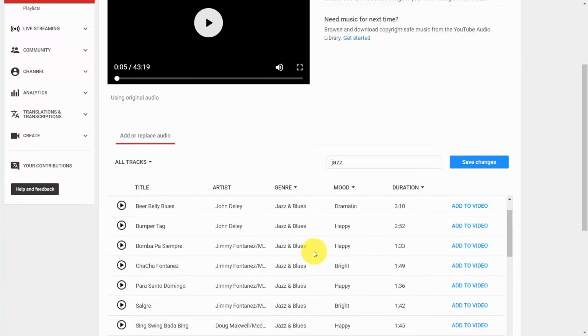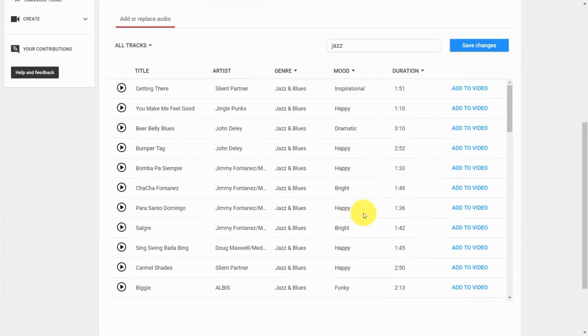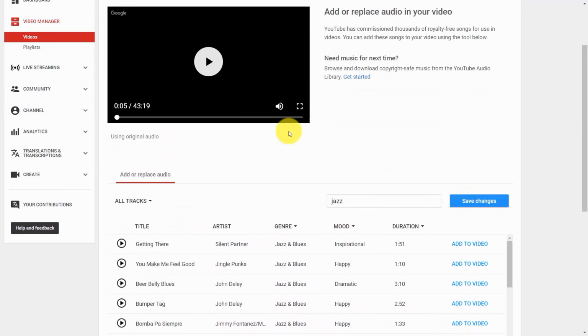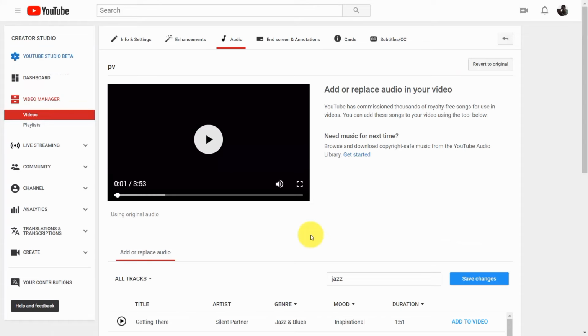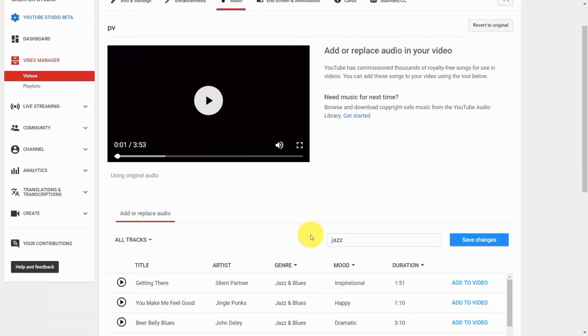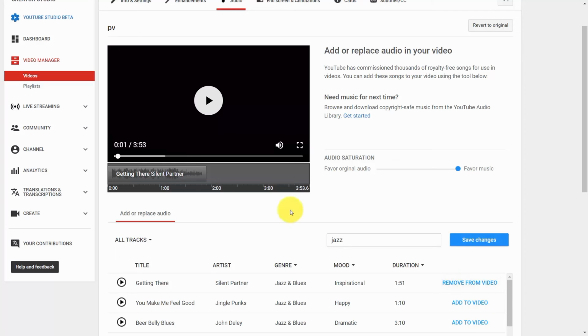And then once you find the background music that you'd like to place inside of your video, you can then place it here. Now, one of the things that you can do: you get to the end of your video and you have your end card showing, those are good times to actually add in the music. So what we would do here is click add to video of the track that we want to add. We would then pull it to the point in the video where we want it to begin and end.